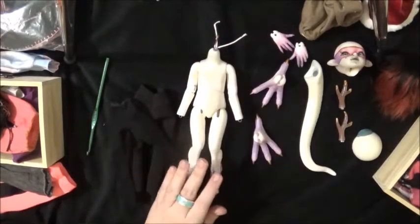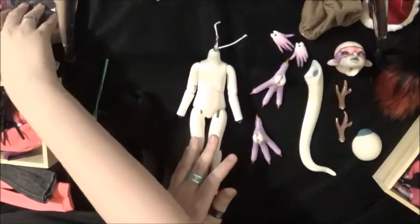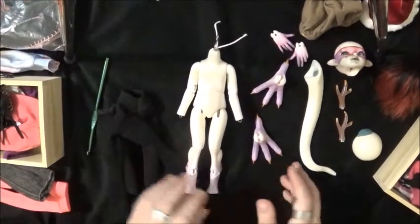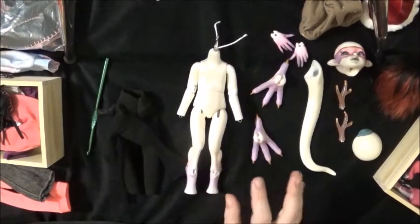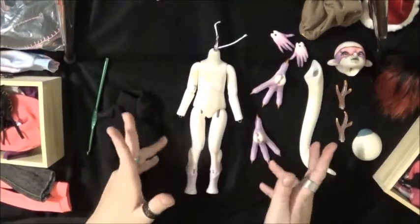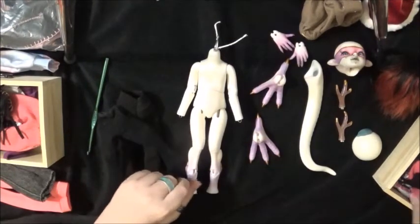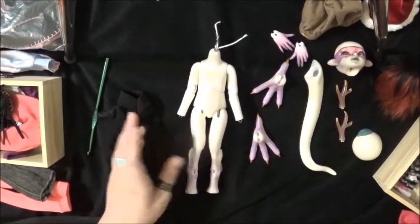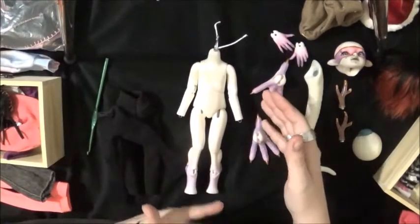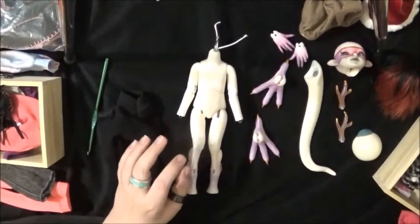As far as her character - in my world they're called mutants, or witches, whatever you want to call them. Her main power is morphing, so she can morph into different creatures and stuff. And one day she just got stuck in half dragon. I talk about it more in an actual story video.